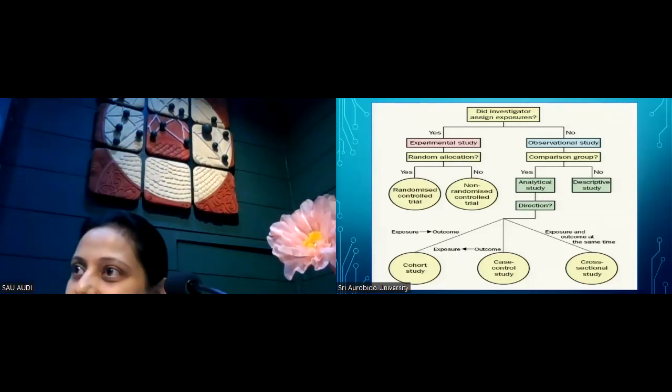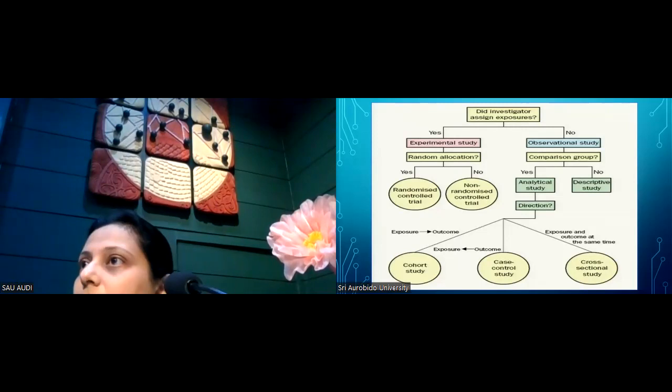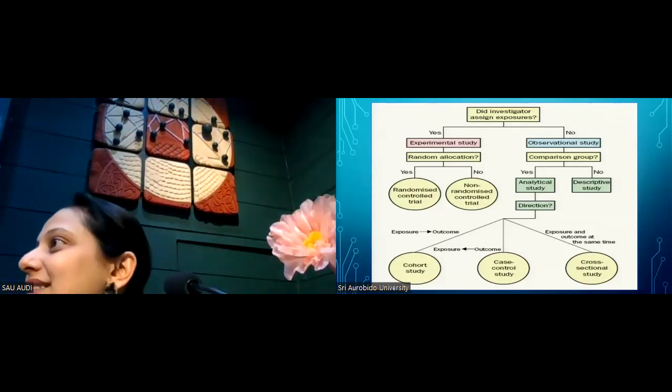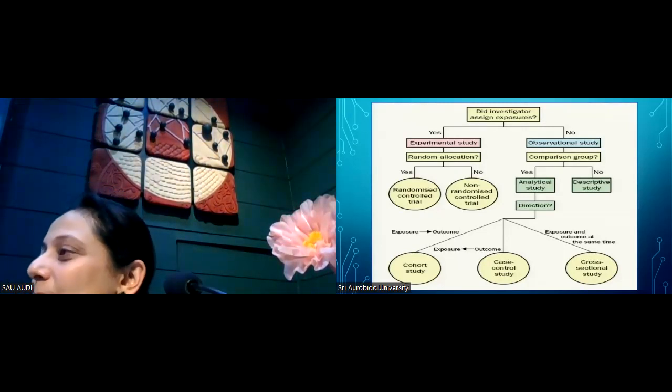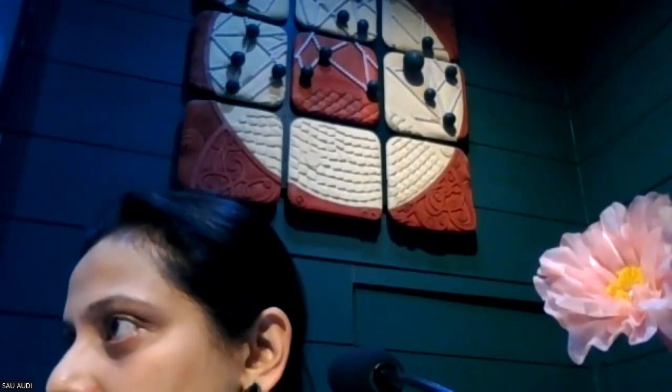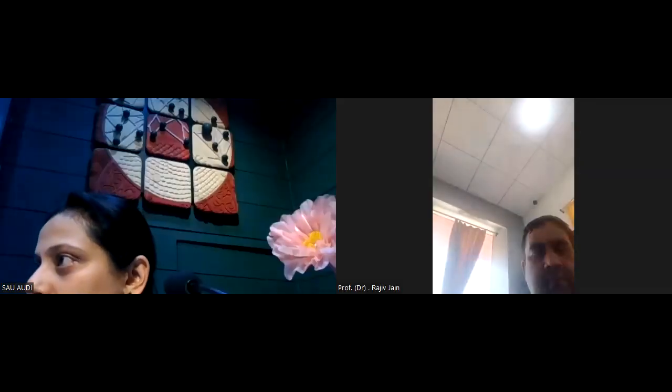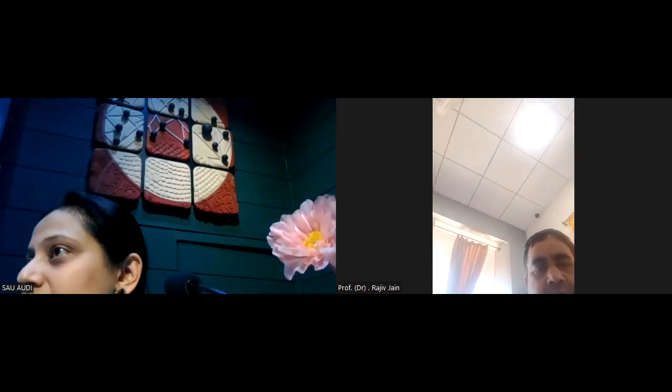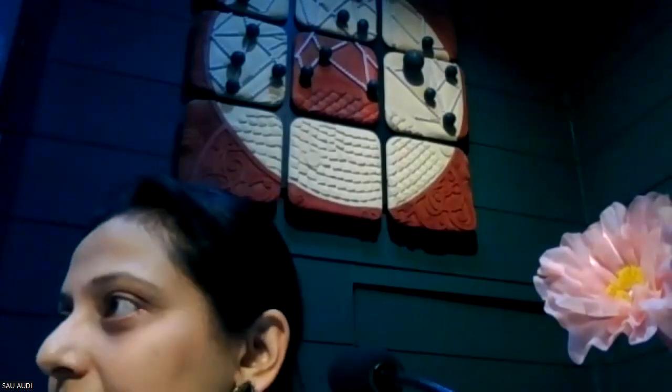Madam, if any drug or any reagent or any device is made for the first time, where there is no standard therapy available, in which design will it go? So first we start with the animal models. So we go with the preclinical.